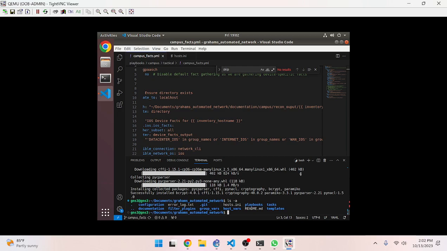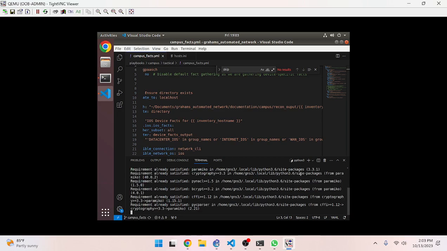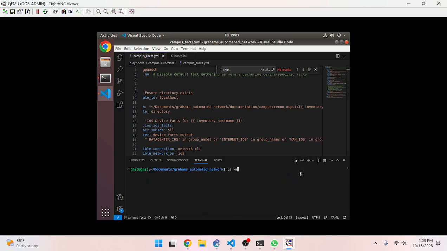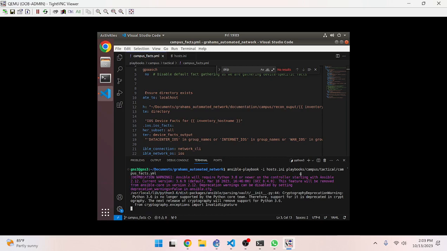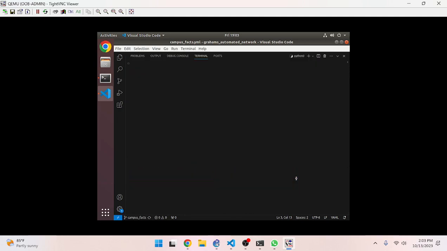I don't even know if Ansible would use a virtual environment actually. Oops. This is what I meant to do, but I already did it. Okay, good. Okay, so now let's try it. Now that we do have Paramiko.